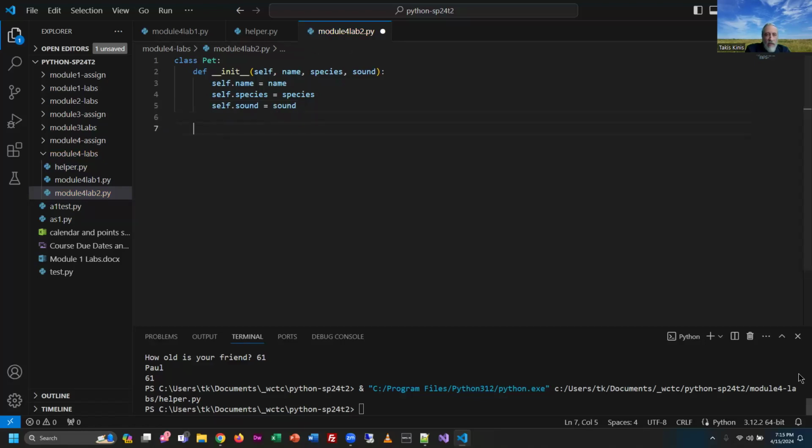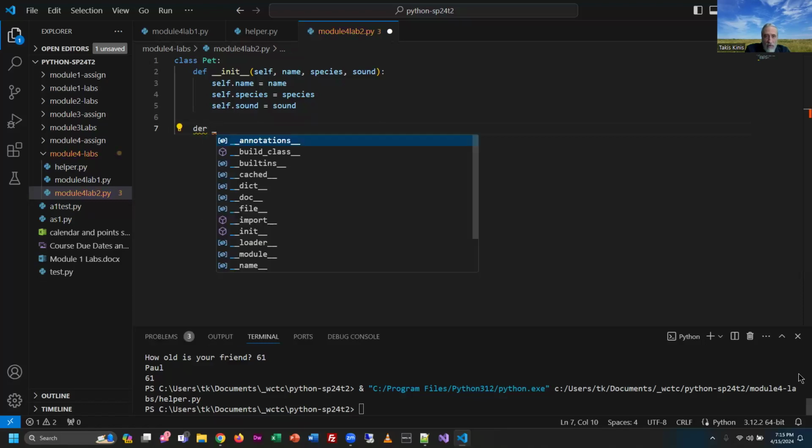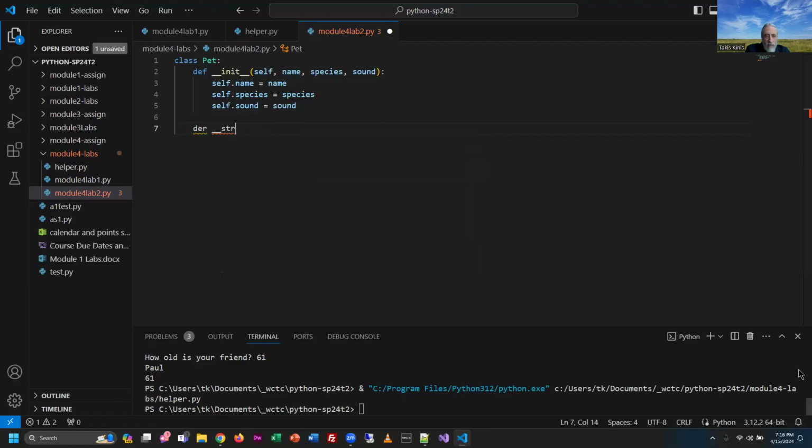Now we're going to go ahead and define what we call the string function, or the str, if you want to call it that. We're going to include the self-referring. And now we're going to define this. Oh, you see why it didn't auto type for me? I think it's not a def, it's a dir.